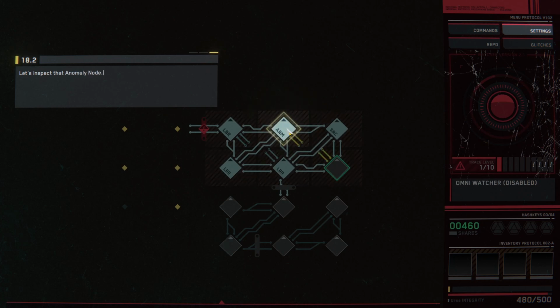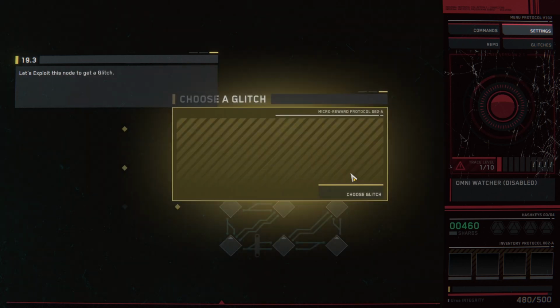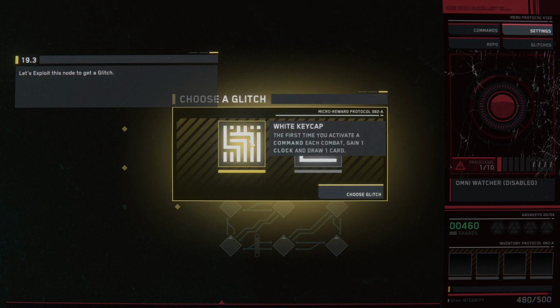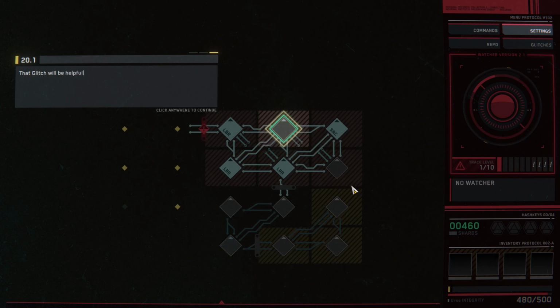Let's inspect that anomaly node. These can be exploited or rehashed to obtain glitches. What's a glitch? Glitches are abnormal segments of source code you can pick up to obtain different bonuses. Let's get a common glitch. Stabilizer: at the start of your turn, generate 1 Vim. The first time you activate a command each combat, gain 1 clock and draw 1 card. Let's do stabilizer.